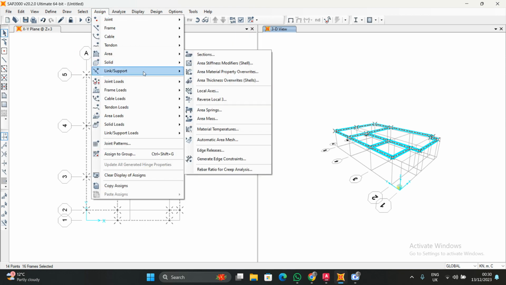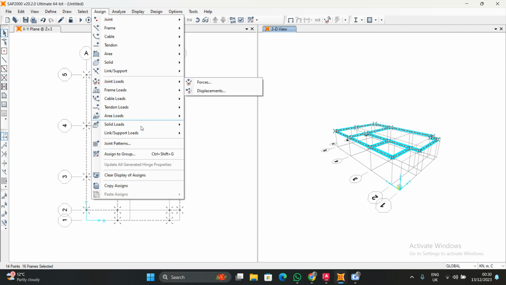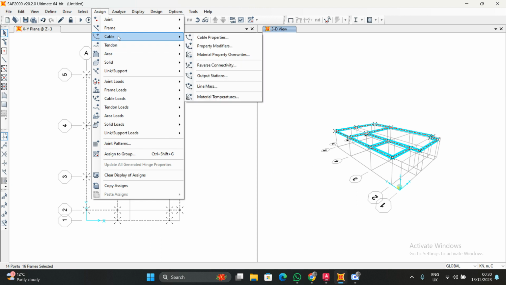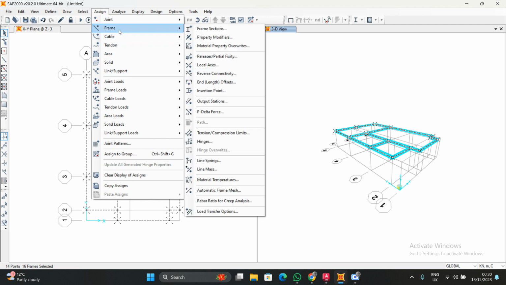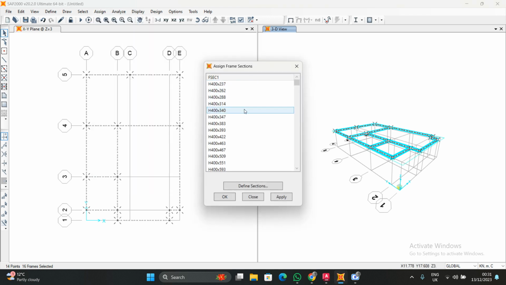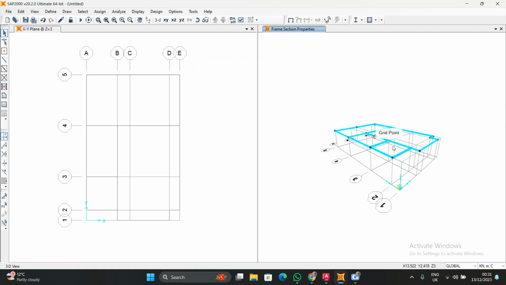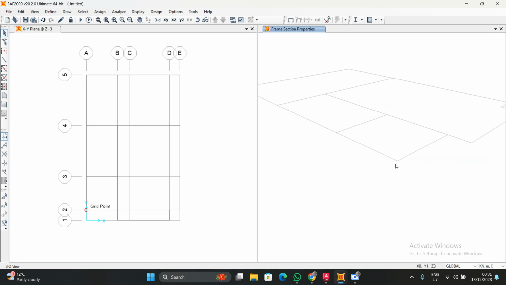Here we have to find our main thing, that is how to assign all these beams from that category, from that material. So frame section, and we have to select IP 120. Okay, all of the sections have become IP 120.